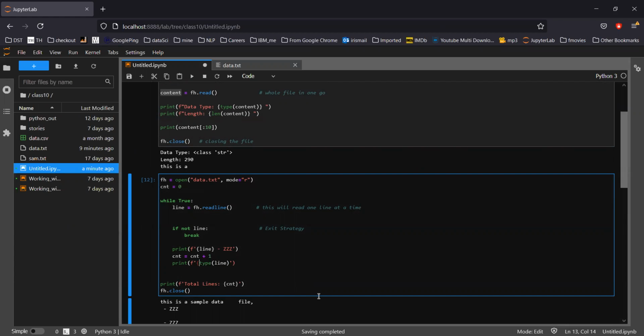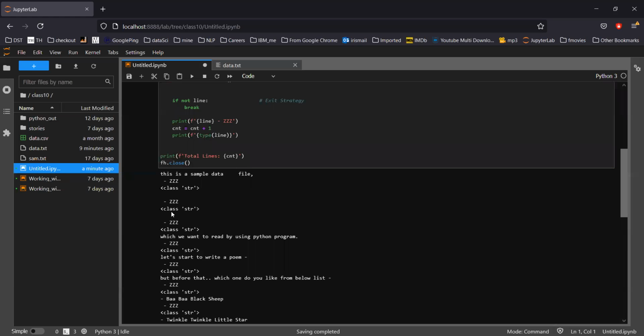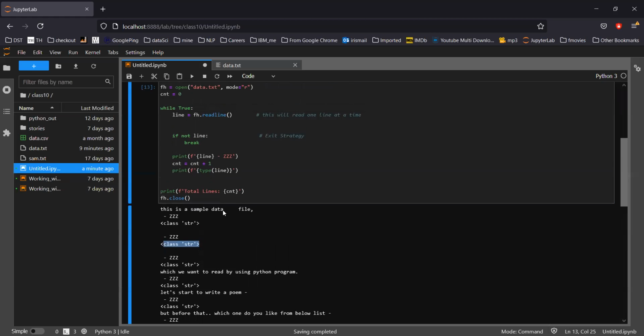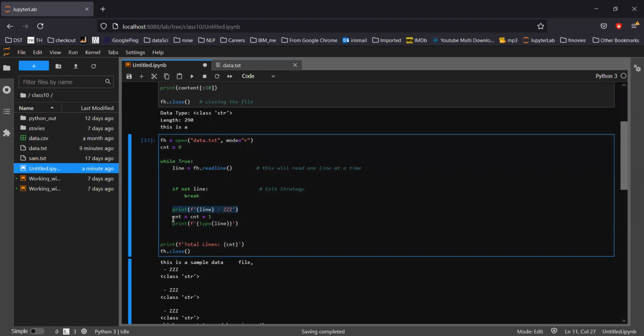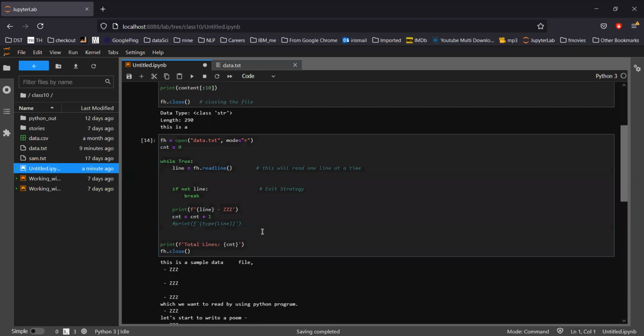Something is not right. That also belongs to str. But it is reading one line at a time. So one line, then it will print it. Obviously we are printing here, then we are calculating the count, and then checking what kind of data type it is. Let me comment it out and run it again.